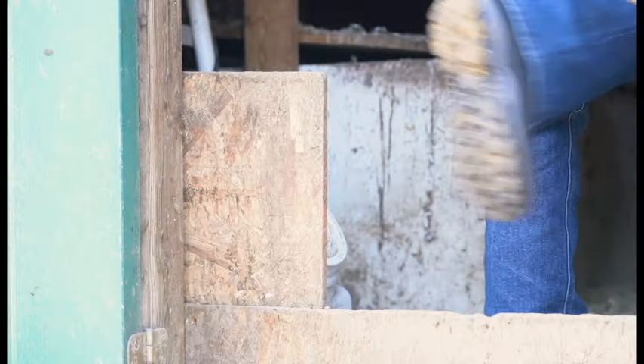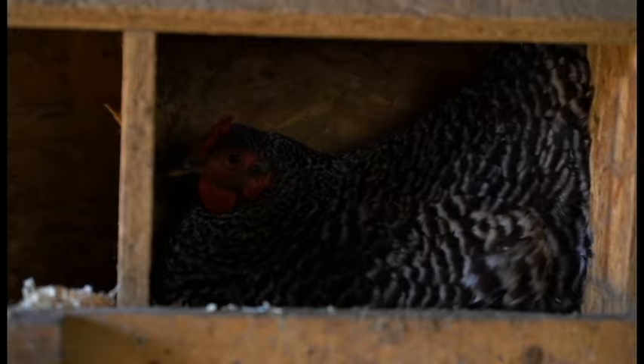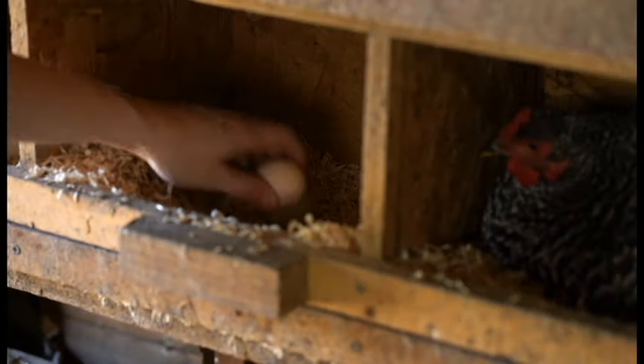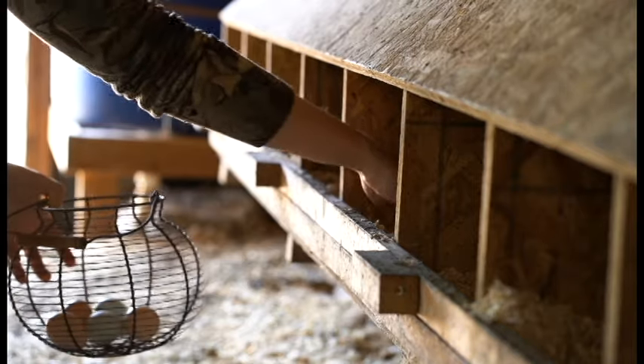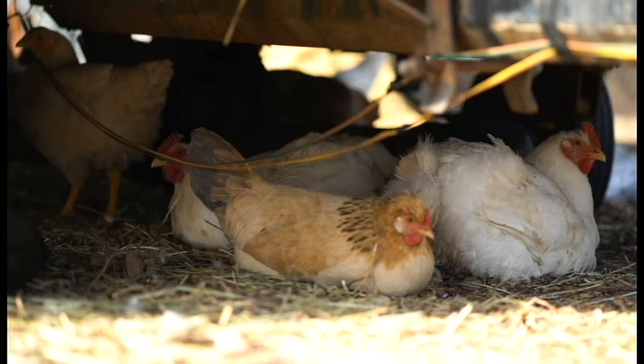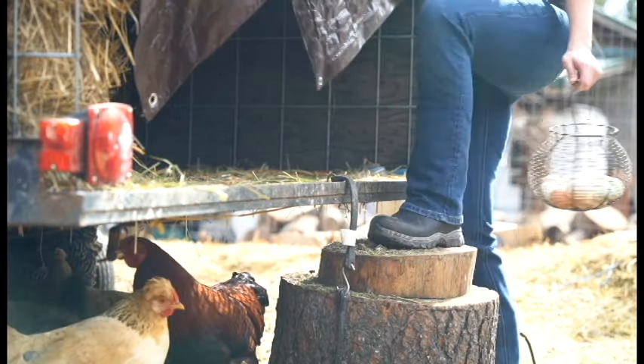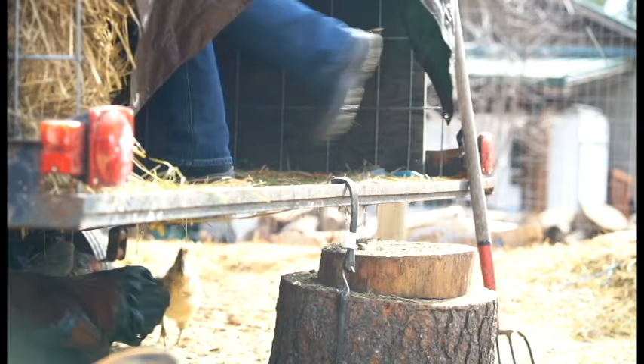Hello there friend, welcome to the homestead. Spring has sprung this week and with it has come the blessing of an overabundance of eggs. We are eating eggs daily in as many ways as we possibly can, and yet our refrigerator is still busting at the seams. If you have chickens, I can bet there's a good chance you're having the same problem — if you can call it that.